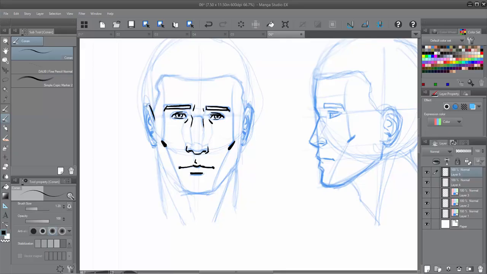This is generally how I would do mine. And obviously I'd probably take a bit more time and care, but you don't want to sit around watching me draw for too long.